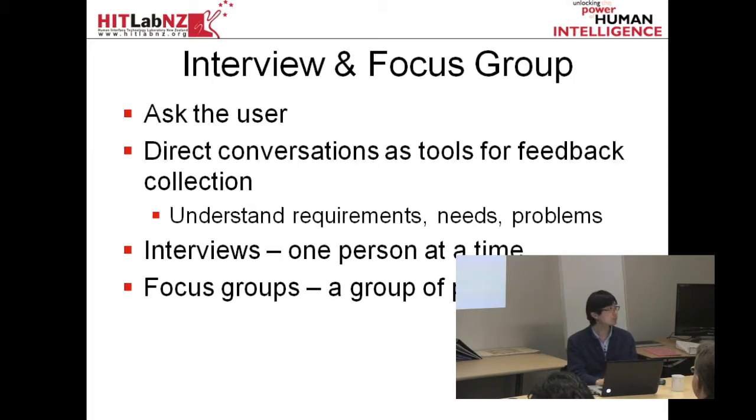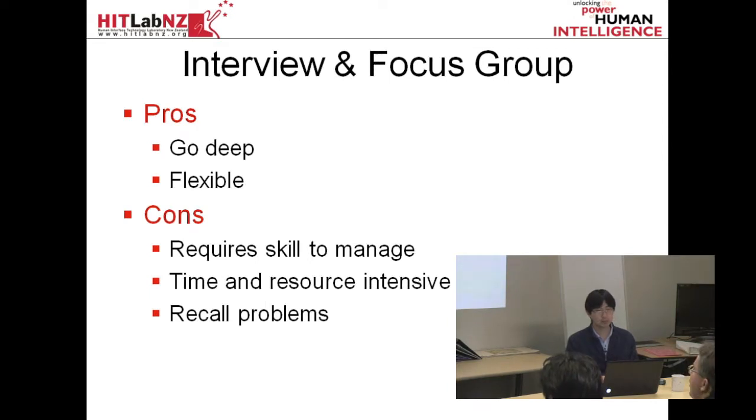That would be more useful for products. Yeah, it would be. Focus groups are especially done by marketing people. When they have a new product and want to collect some opinion from the public or the customers, they invite a group of people and do some focus groups. But you can still use it for evaluating an interface you've newly designed, or if it's at the very early stage of your research, you can use it for collecting user requirements and some background knowledge about your field of interest.